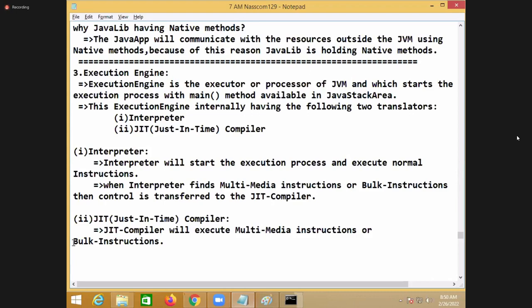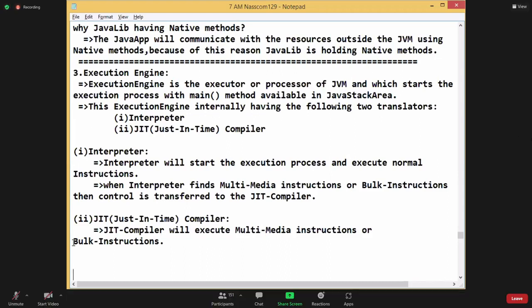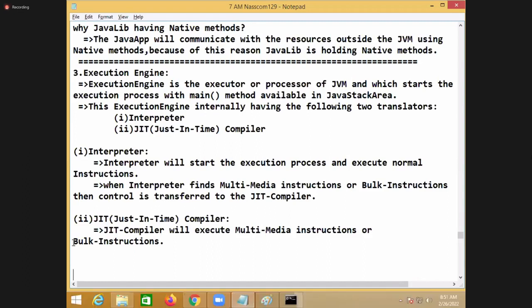Then your answer: compiler means all at a time. It will not accept a request in the middle. Even if anybody passes a request, it will not accept it. Suppose I give some 20 KB file to the Java compiler, for example. Until it transfers the 20 KB, it will not leave the action in the middle. So the compiler will transfer the total file at a time. If anybody tries to disturb it, it will not be disturbed. The meaning is that the compiler will not accept any request in the middle of the execution process. Make a statement like this.